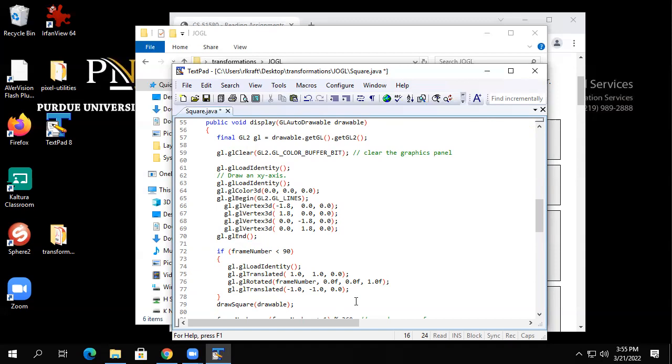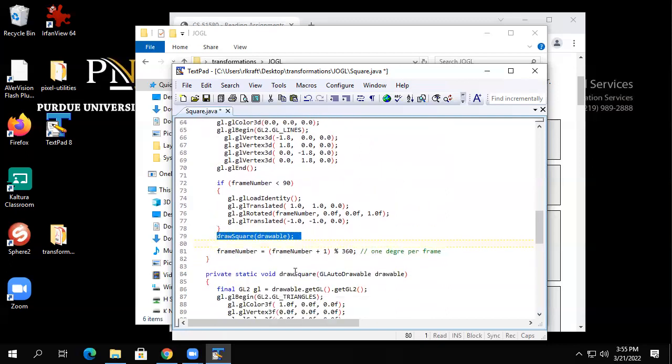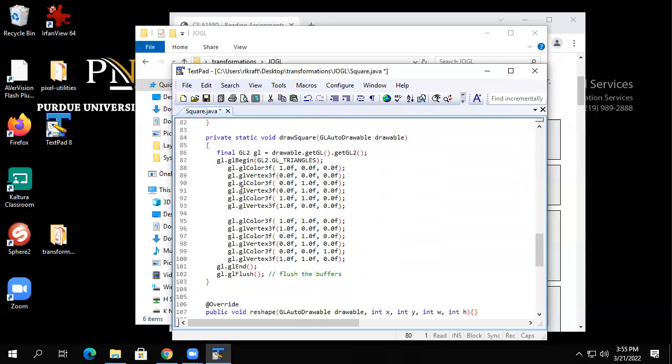Then I call a function called draw square. So this creates the matrix. And then I'm not going to apply it to anything. I create it. OpenGL owns it now. Then I call draw square. Then down here, we'll see why I made this a function, because we're going to keep calling it over and over again. Here's the function. The draw square is going to draw two triangles.